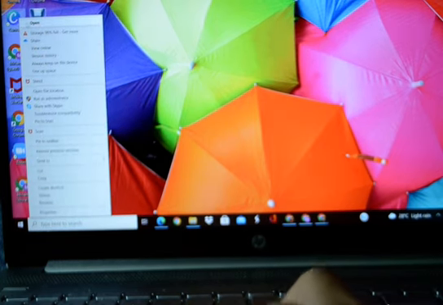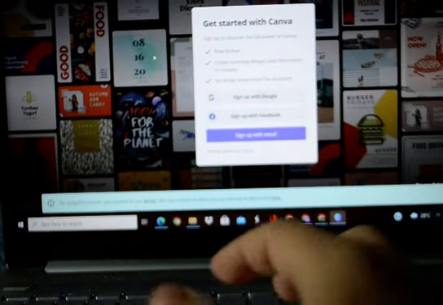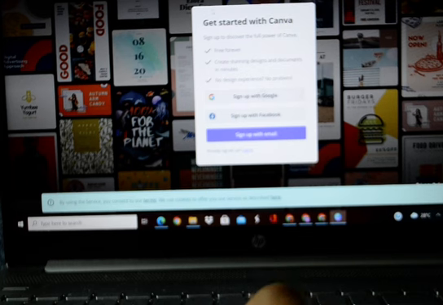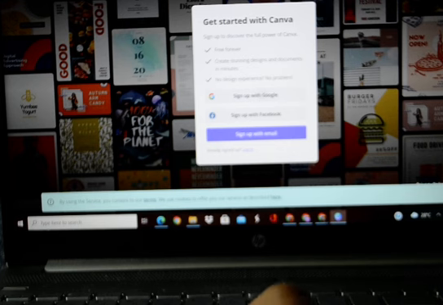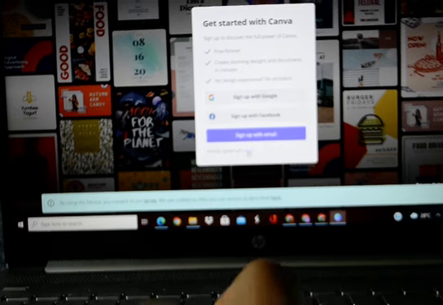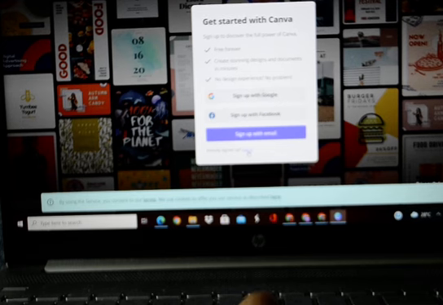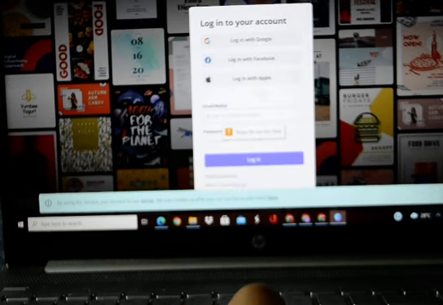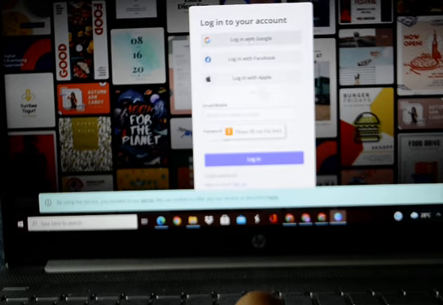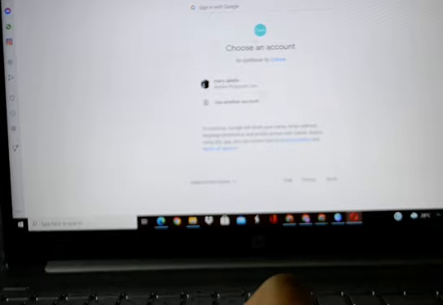You can use Canva. It's a very good website. It's user friendly and you can just log in for free. You can use your Facebook or your Google to sign up. Then after you sign up, you can log in with your email. I log in with my email, so you can just go with your login site.